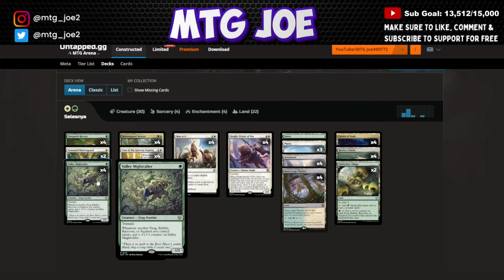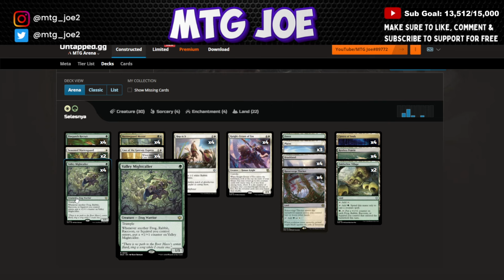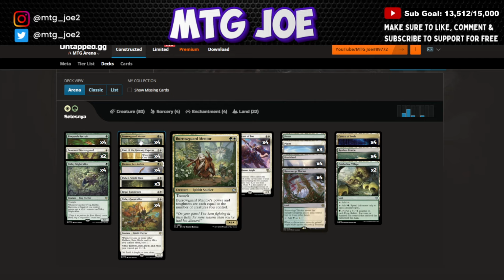Enters, not cast. Got that mixed up. So tokens coming in, so something like Hop to it, which makes 3 rabbits, would put 3 counters on the Might Caller, which is a really nice curve. Burrow Guard Mentor just gets bigger with the more creatures you have.